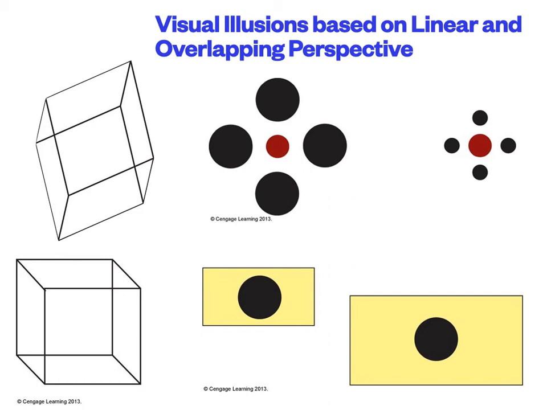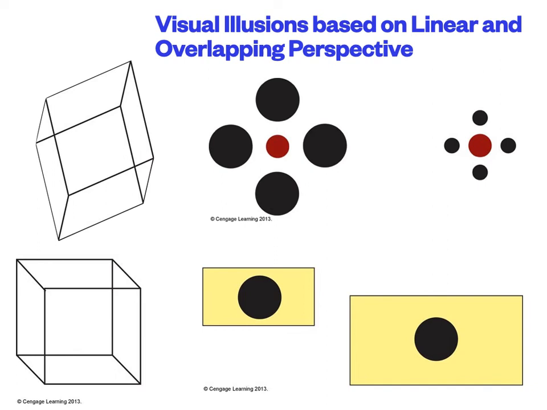If you look towards the middle with the 4 circles and the red maroon circle in the middle, that red maroon circle looks a lot smaller next to those larger black circles. And yet on the other side where you see the smaller black circles, that maroon circle looks bigger, but it's not. They're both the same size. They're creating a visual illusion.